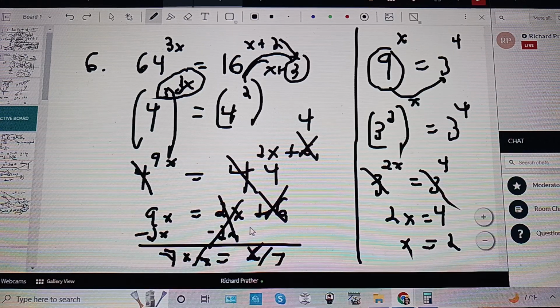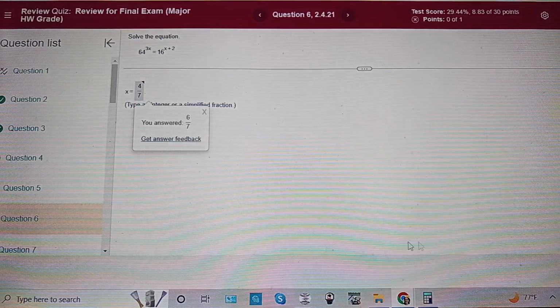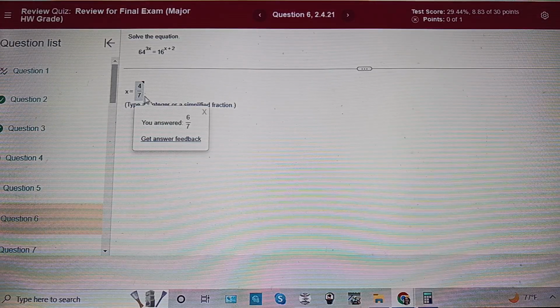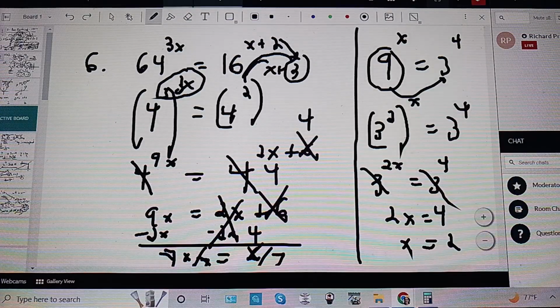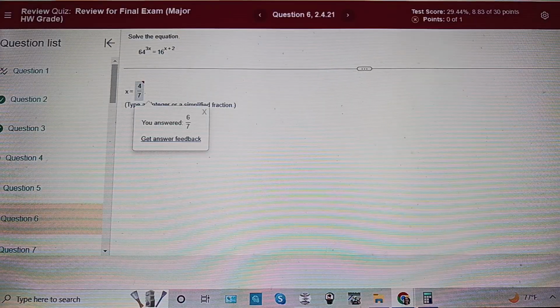But I lost the whole credit for the problem because of a brain cramp mistake. So yeah, be careful on things like that, both in your review and especially on your final. Unfortunately, I make mistakes like that too. And once you make mistakes like that, it costs you points. I only got, where did it go? It's not there, okay. So, well, oh, it's right up here, 29.